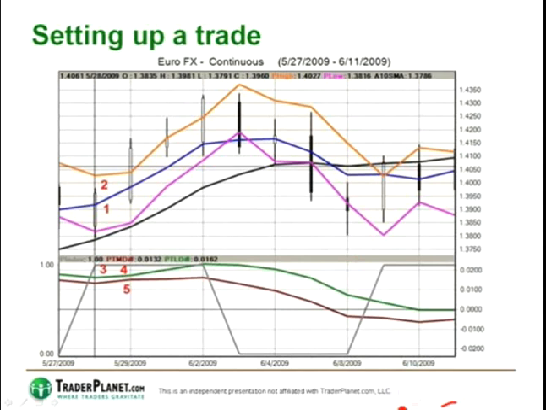Now, based on the evidence that I see here, I would like to be long this market, the euro, on the next day after this bar that I've highlighted here. The essence of the strategy is to use the predicted next day high, which in this case happens to be 140.40, and to buy at 20 points above that point, which would be 140.60.